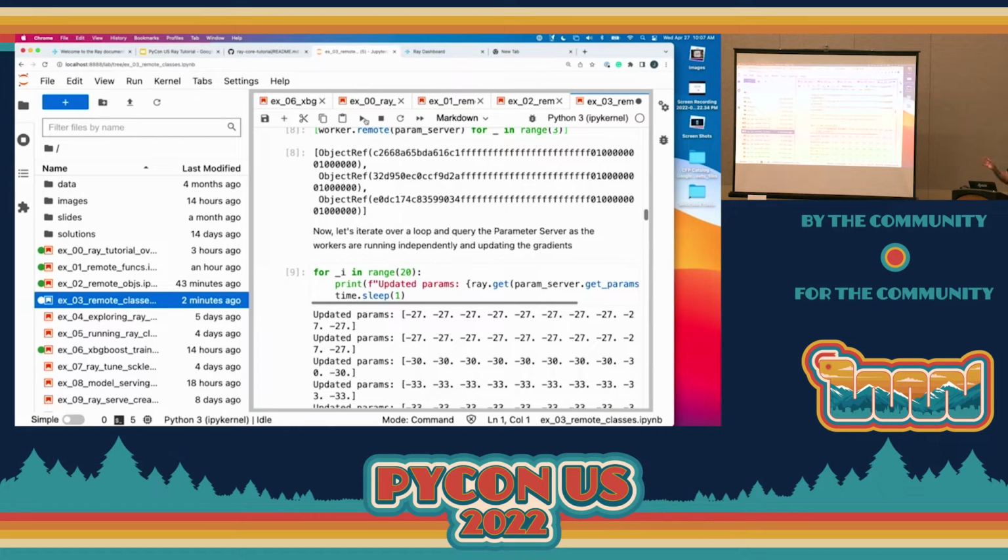If you look at some of the old code like Horovod and the parameter servers, that's pretty much how they implement it. But if you look at the C++ code, there's a lot of code involved. But you can see this is done very, very easily, just using the remote methods.